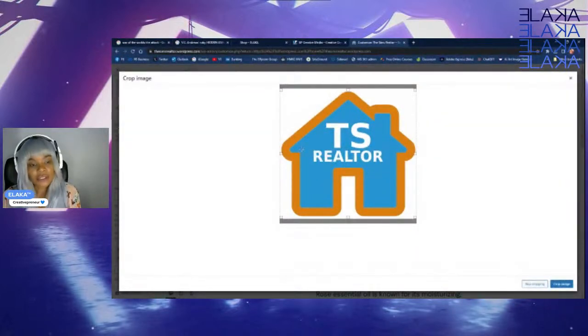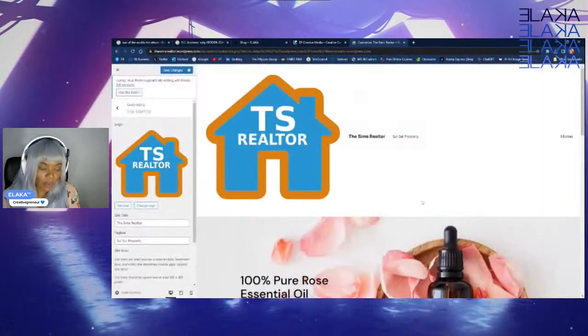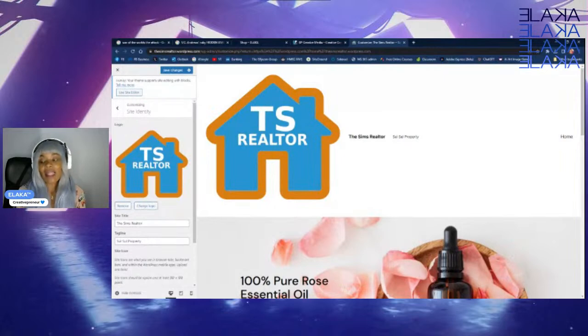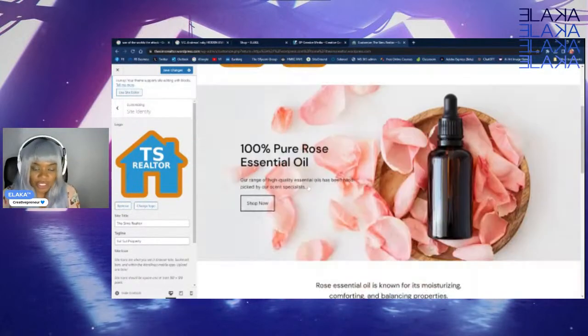And so after you've added your logo, as you can see what I'm doing right now, it's giving me the option to resize it. I'm able to resize the logo or crop it. So I'm cropping out bits that I don't need, and then I select crop image. Once you select crop image, it goes ahead and adds your logo. Now, what's wrong with this picture? What's wrong with this picture is that this logo is extremely large, which just doesn't go.